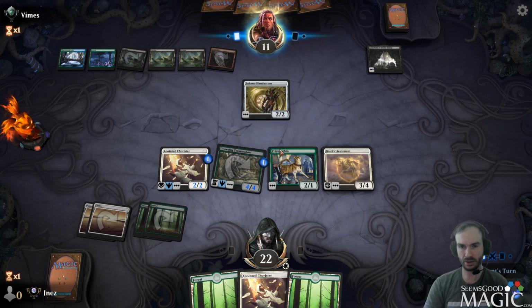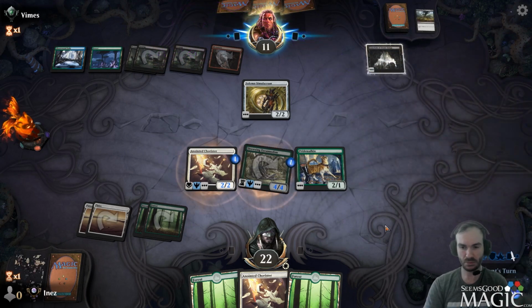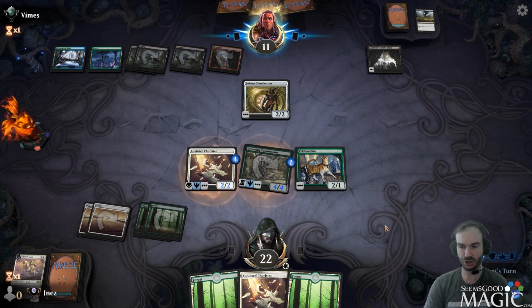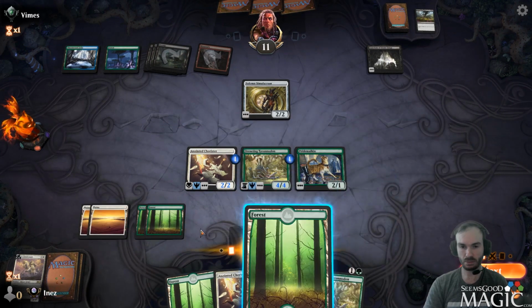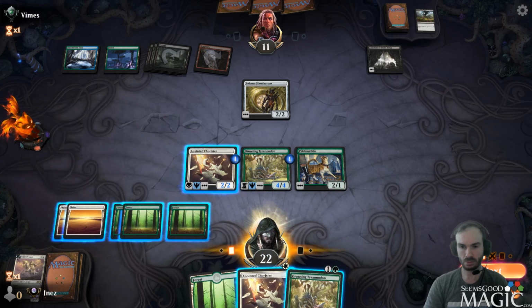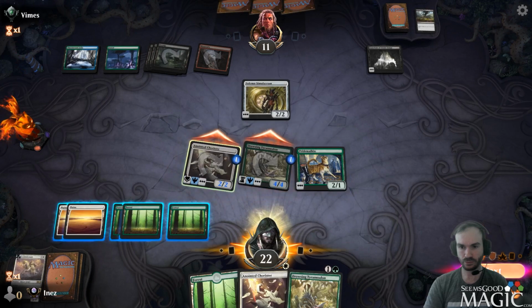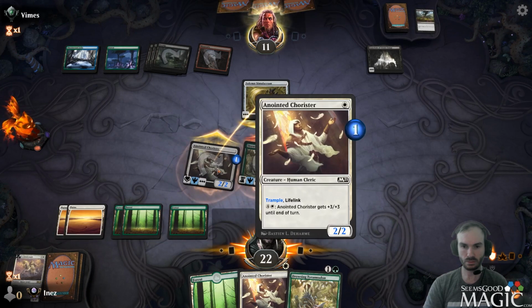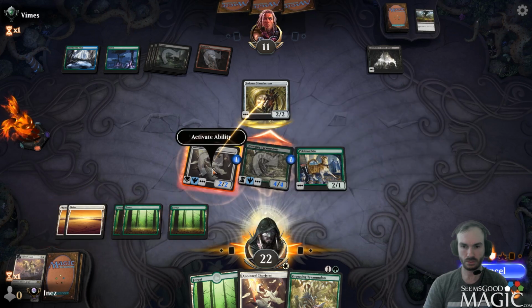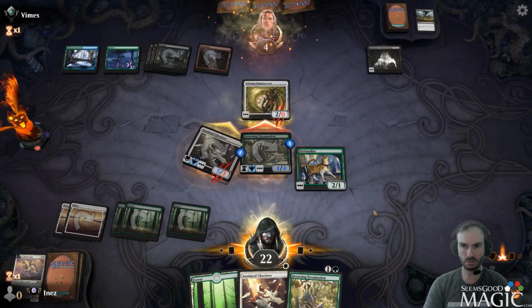So 4 mana. Not exactly sure what removal they could have. I mean, that's fine. That Lieutenant already did its job. Yeah. Could have a bounce spell, I guess. But they didn't.